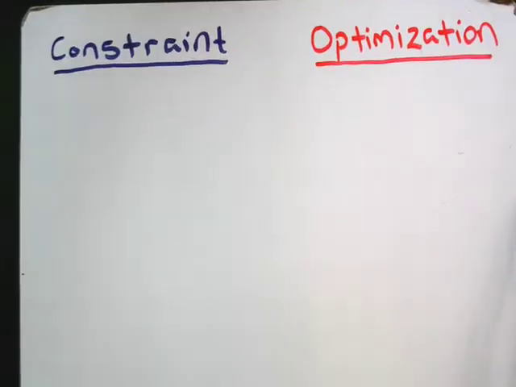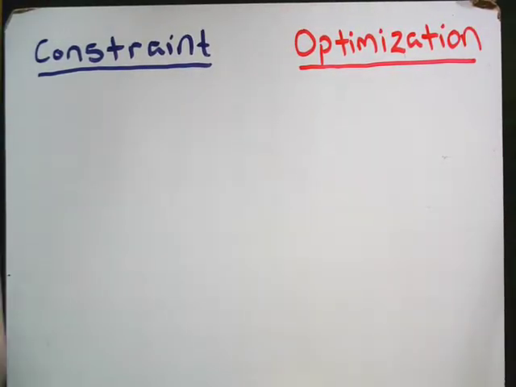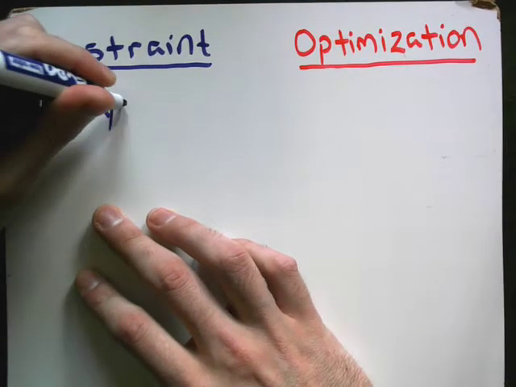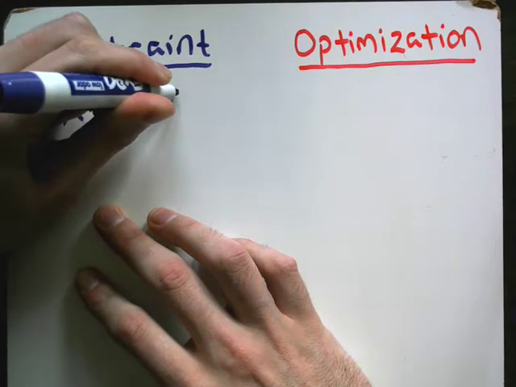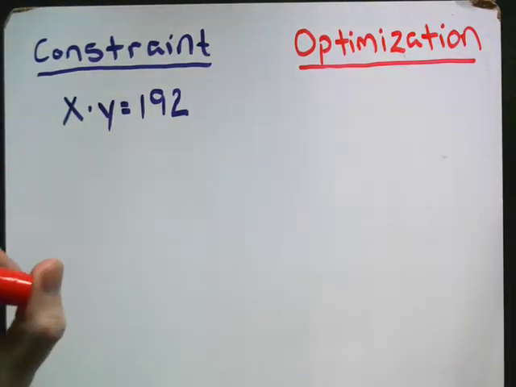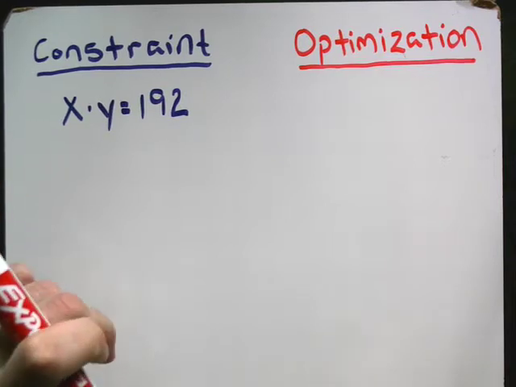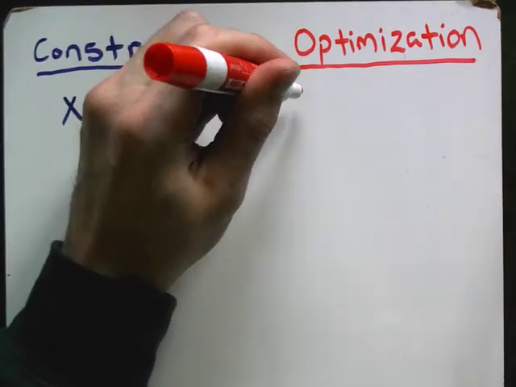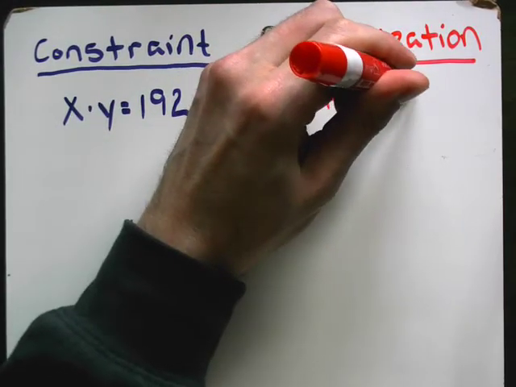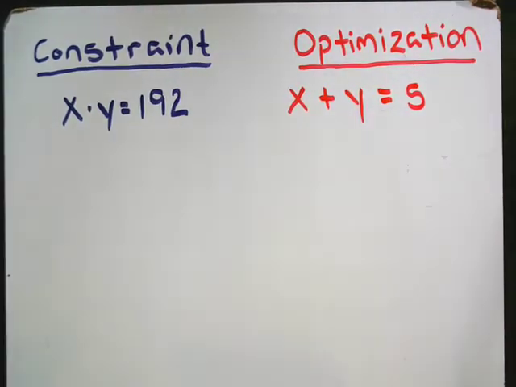So let me just set this aside for now, and I'm going to pull down, we're going to have two equations here. We're going to have a constraint equation, which is our product is 192, okay? So I'm going to say x times y equals 192. And this is, you're going to have a constraint and optimization on every single one of these problems, okay? And then the optimization equation, if you guys look back at the problem, it says whose sum is a minimum, okay? So that means if we're summing, so we're adding, if we add those two numbers together, we need to come up with a sum that is a minimum, okay?